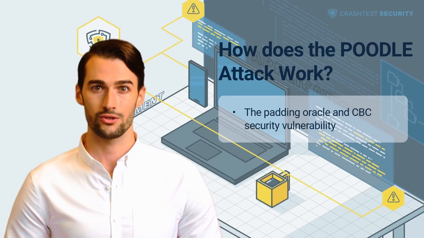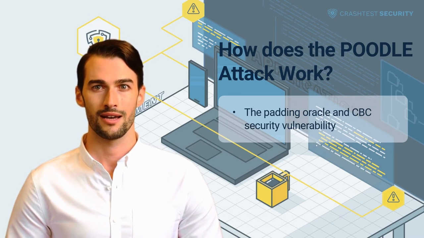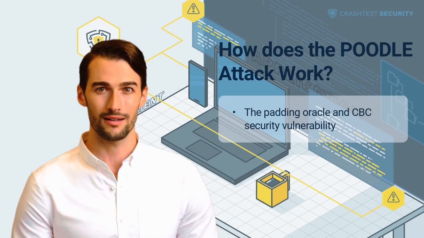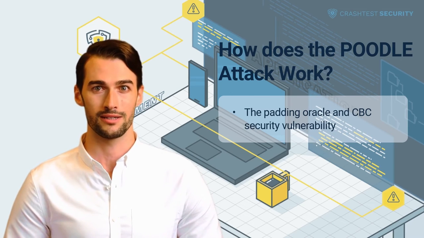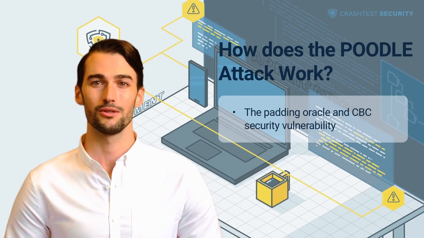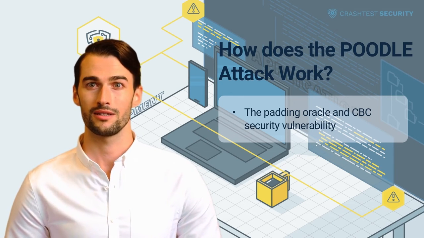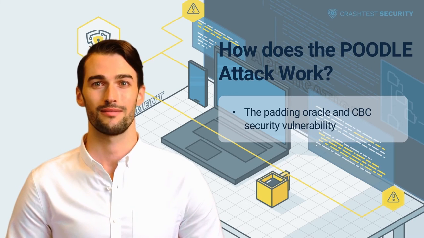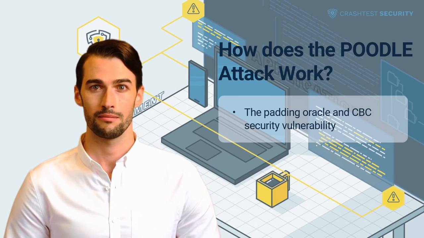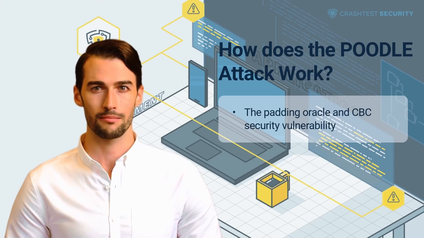HTTP POST requests have a defined structure, so the attacker knows where a session cookie is located. The attacker modifies the encrypted data by forging a request that is a multiple of the block size, including the session cookie in a specific block with the necessary padding at the end. They then send this request to the server, attempting to guess the value of the last byte of the cookie. The server responds by either confirming or declining the request — acceptance means the guessed byte value is correct. Using XOR, the attacker combines the decrypted byte with the previous block to reveal the real last byte, and by repeating this operation, they can recover the cookie byte by byte.